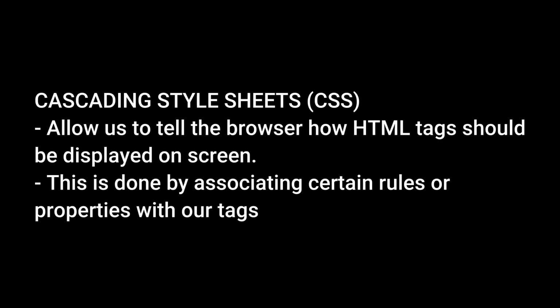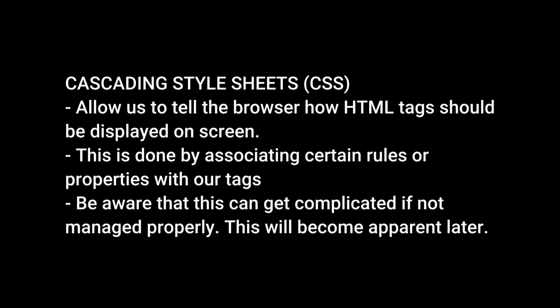CSS, or cascading style sheets, allow us to tell the browser how a HTML tag should display on screen. This is done by associating certain rules with our HTML tags. Be aware that this can quickly become complicated if not managed properly. You will see examples of this as we progress through these tutorials.